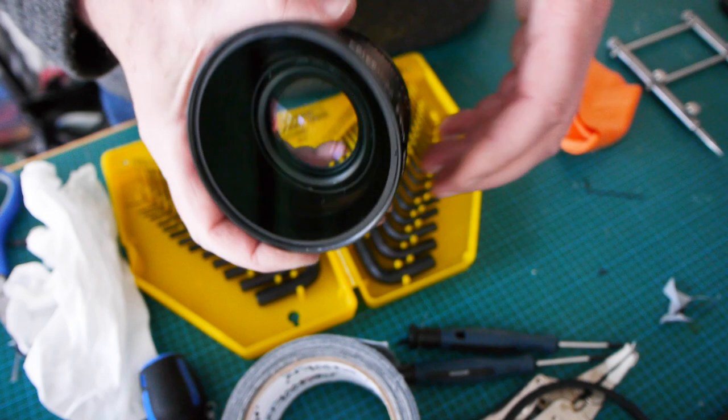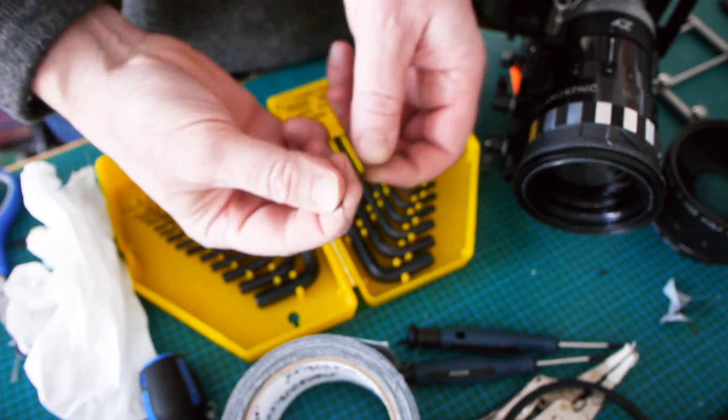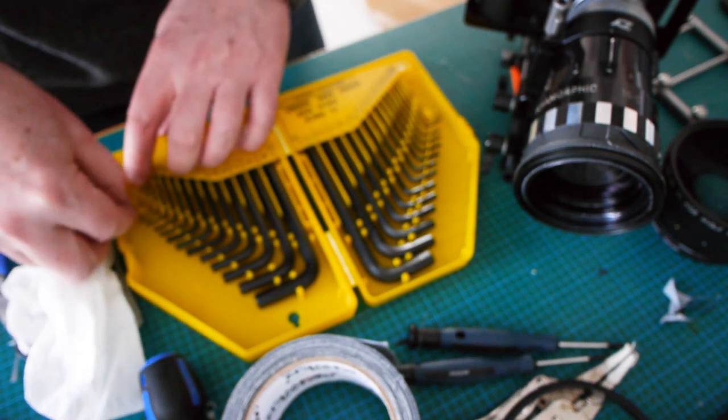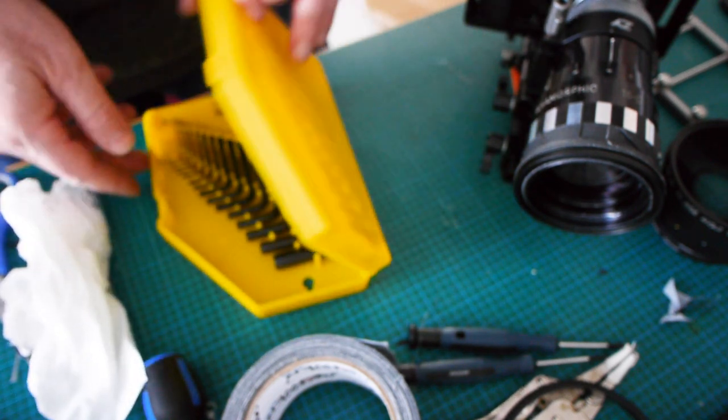Okay, so next step is just to test this out and see how it performs. Remember to put your hex key away. It's the only one you have. You don't want to pay $14 just for one little hex key.